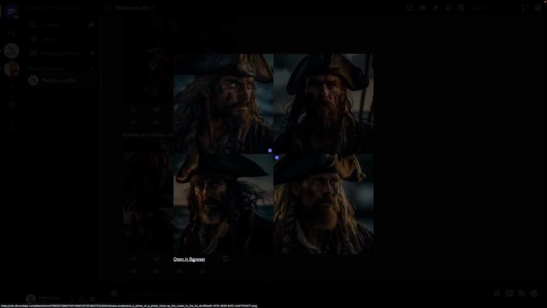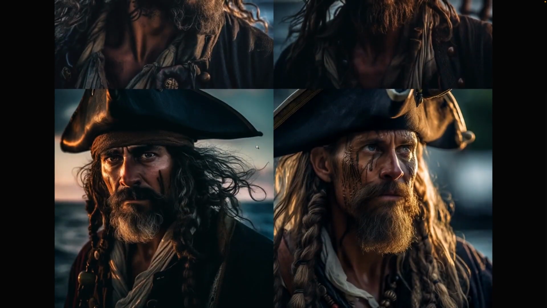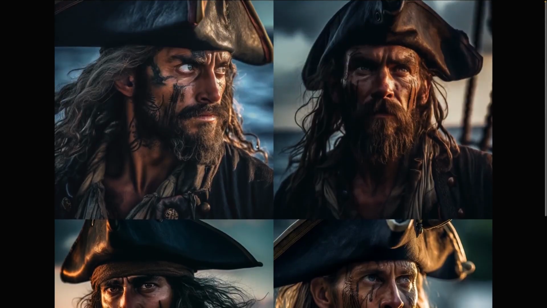And if I now have a look at the full quality images, then I know that this is a subjective thing, but in my opinion, this looks absolutely stunning. For example, this image here could be taken straight off a Pirates of the Caribbean movie or something like that. This looks really amazing.